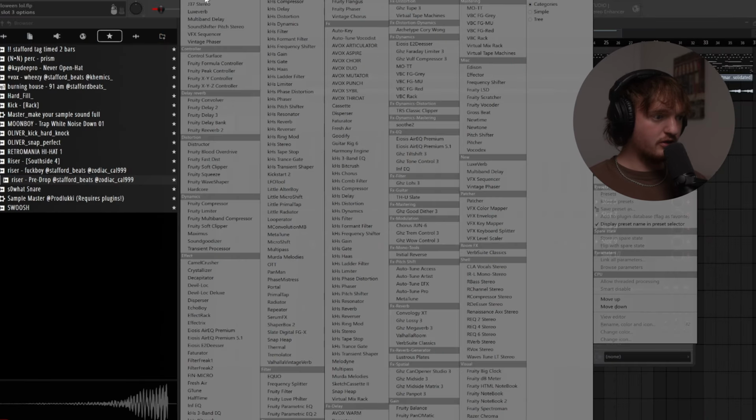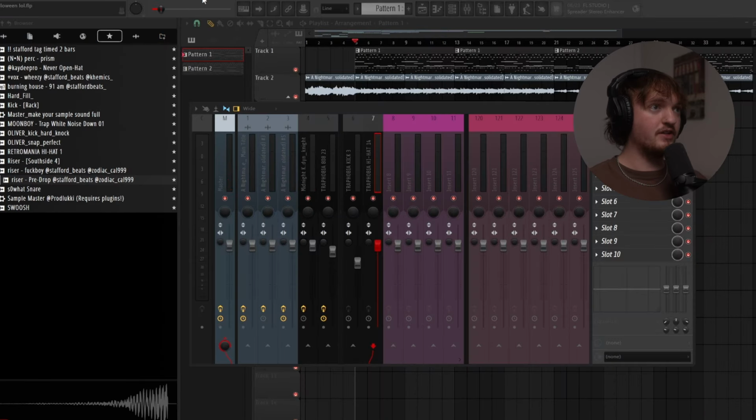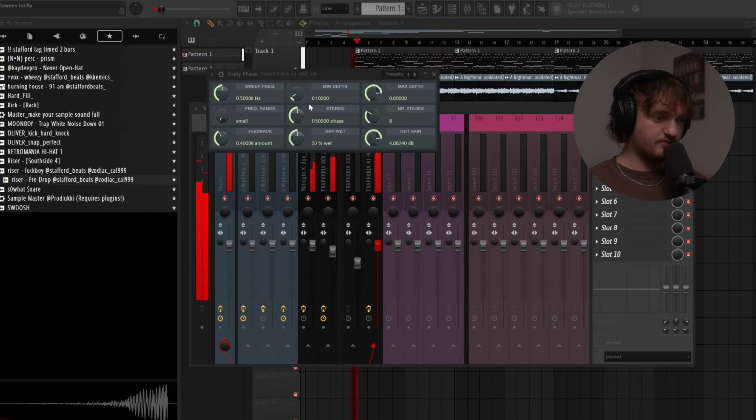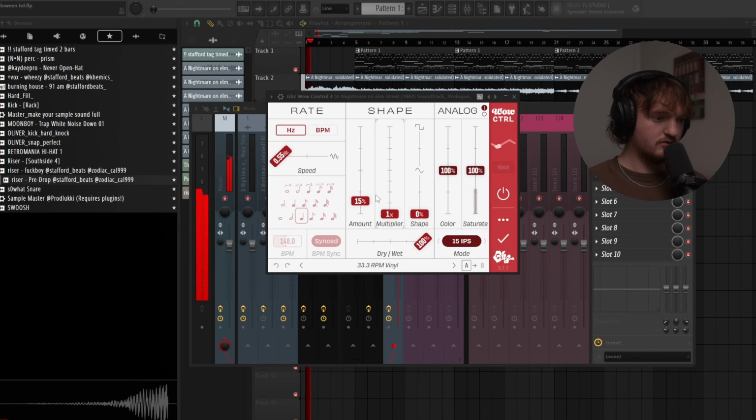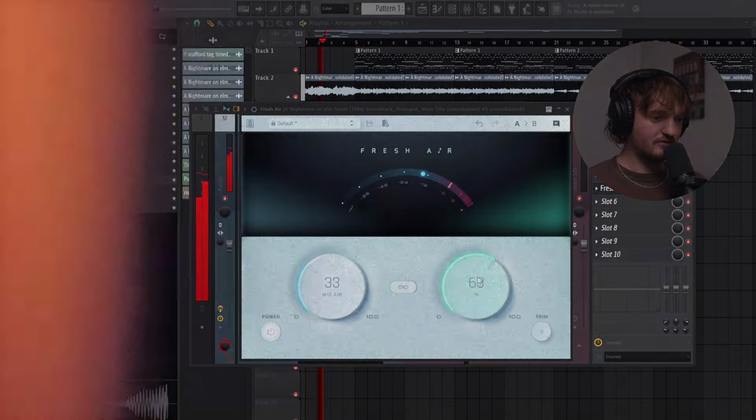One thing I've been doing a little bit more with my hi-hats is putting a phaser on it. Literally just the default settings. And then the last thing DAWIZVRD said he does a lot is he puts different effects on his melodies. So let's try throwing some on. And that's honestly it for this beat. So I'll play the final beat using all of DAWIZVRD's advice at the end of this video.